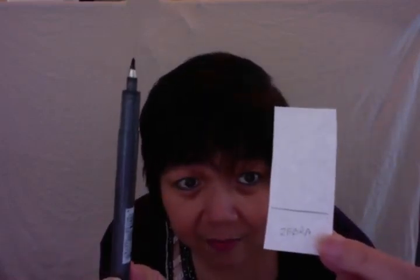Then take the pen that you want to sample. I'm taking my Zebra marker, or Zebra for you US people out there. And then I need to label it also with the pencil so that I know which ink I am testing. So there you go. I'm just going to use this so that I won't make a mess on the table.